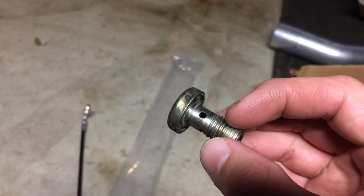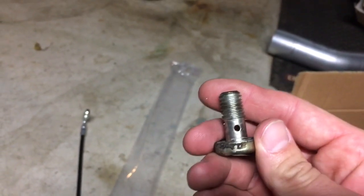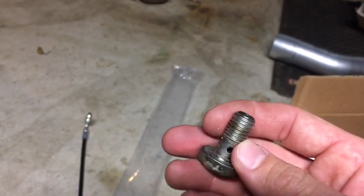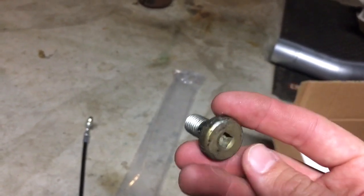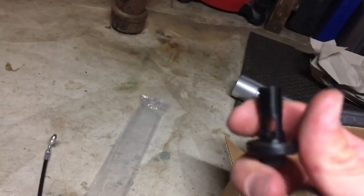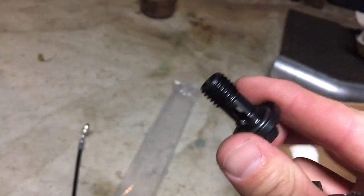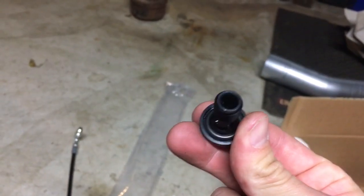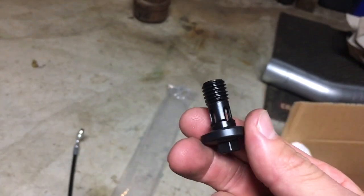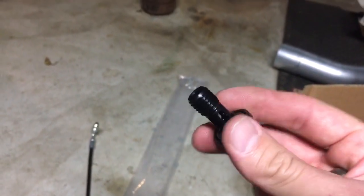I already bought some Riff Raff Diesel upgraded ones for the front driver's side and the rear passenger side. So now that I'm going to have a return system, there are 4 of these total in each end of each head. So this is what the upgraded Riff Raff one looks like. And as you see, it's made of the same material as those other fittings, but you can see how the windows are way bigger. It's not so much bigger on this end. It's pretty close to the same size, but that really opens up your fuel flow through the cylinder head.